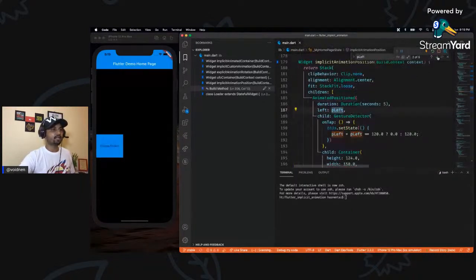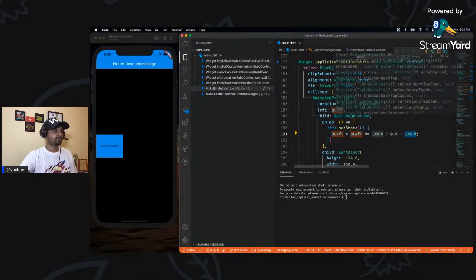And that is being initialized and given to the widget tree, saying that when the tree renders for the first time, you should be at 0. So of course it will be on the left-hand side corner, you can see on the emulator. But I want to change the position. So if the p left value is 120, I'm going to make it 0.0, or else if it is 0, I'm going to make it 120. So it just reverses the animation.